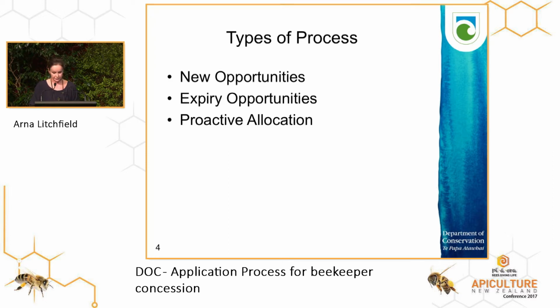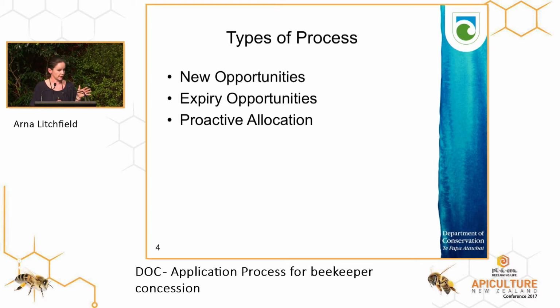And this means identifying that the effects, including cultural effects, can continue to be avoided, remedied or mitigated, and if there's actually interest from other parties in that same opportunity. If we're satisfied that the criteria for a reissue are met, then we may invite that concessionaire to apply for another term. Equally likely, we may decide that hives are no longer suitable in that particular area because of the effects that have been identified. We may also decide that due to the level of interest in that particular area, that it's a fairer process to run some sort of proactive allocation process.